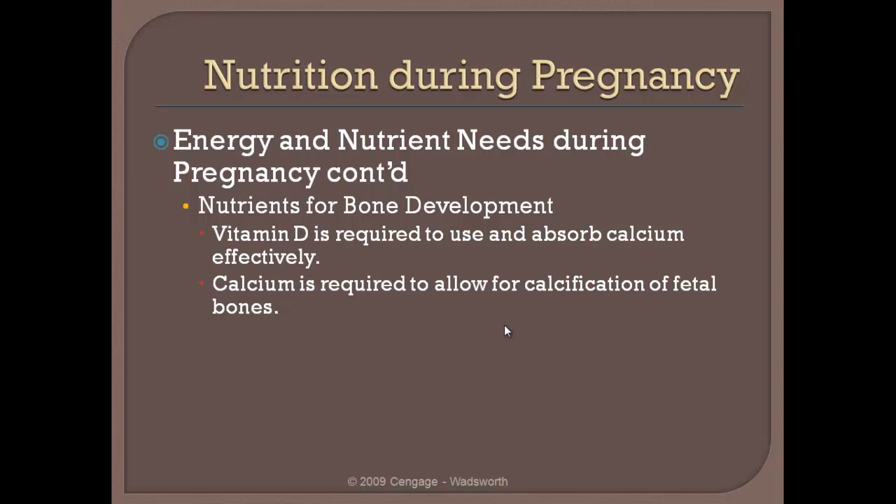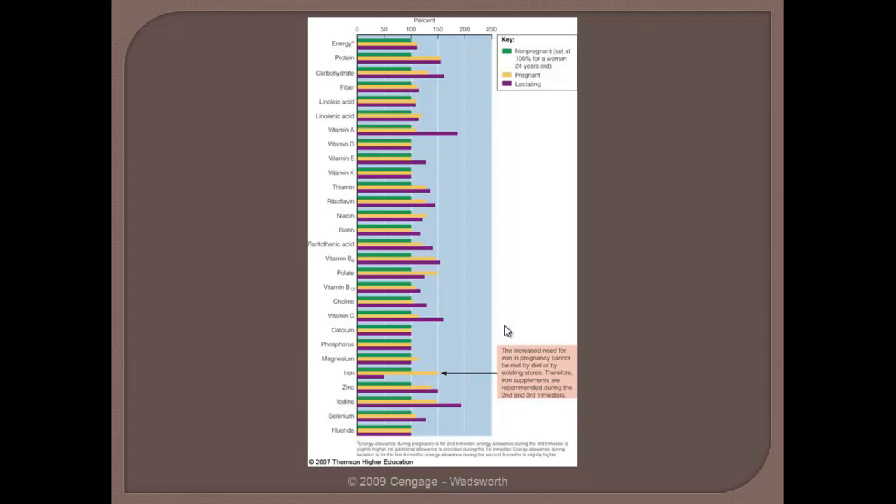She also needs to be getting an adequate amount of vitamin D and calcium for bone and connective tissue growth. Figure 14-10 shows the relative amounts of vitamins and minerals as well as proteins that a non-pregnant, pregnant, and lactating woman should be ingesting. A couple of these should be noted: lactating women need significantly greater amounts of vitamin A, and that means they need to be eating brightly colored vegetables such as carrots and sweet potatoes. Even green leafy vegetables are going to be relatively high in vitamin A.